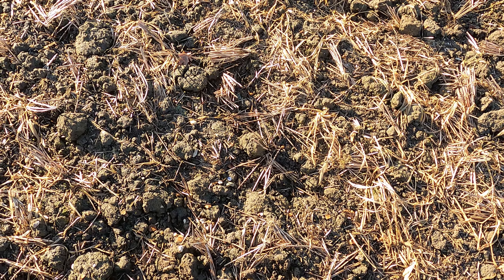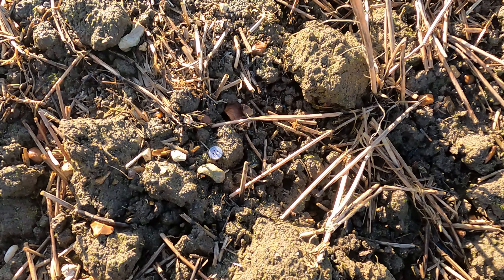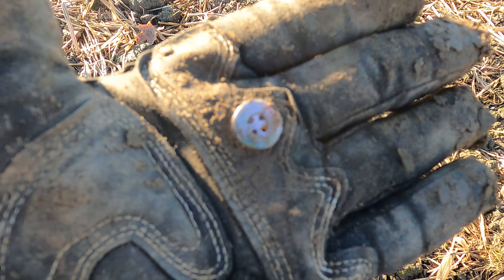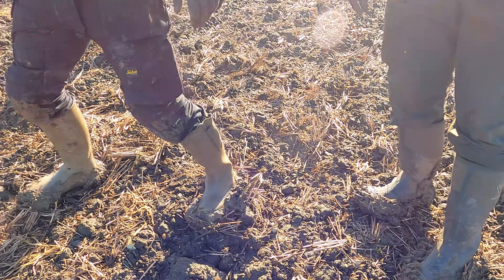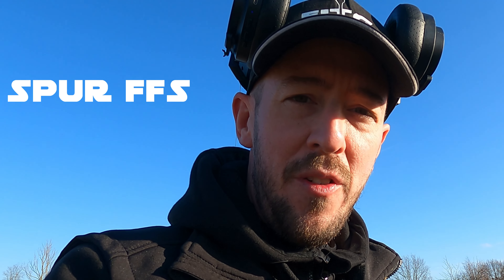Got an eyes-only find here. Can you spot it? I'll give you a clue — it's a button. And not a metal one either. That's the first time I've found a non-metallic button. It's a find — boom! We've got a little bit of clay soil going on. Honestly, it's how you do your leg workout on a Saturday morning. We're not doing too well — between the four of us, we thought we'd have something more by now. It's only been about an hour, but a few buttons and the stirrup isn't cutting it. We thought we were going to be all over the Roman here.